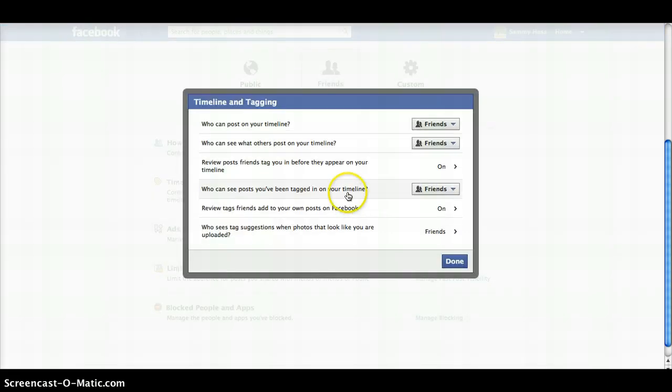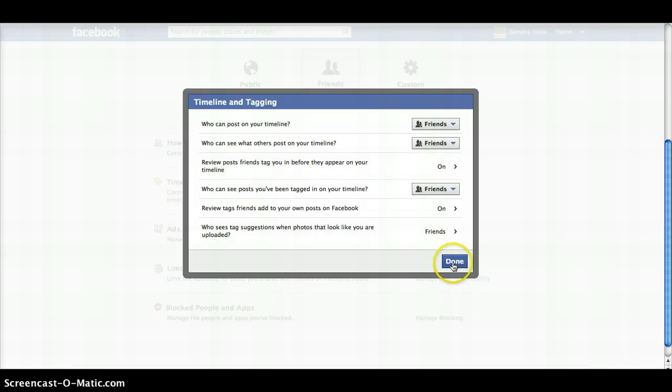And when you click on it, it gives you this timeline and tagging section. This third one down says review posts friends tag you in before they appear on your timeline. This is where you want to turn that on to make sure that you get to review the photos that have been posted of you before they actually go onto your page.